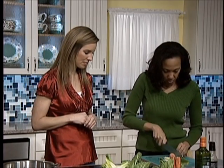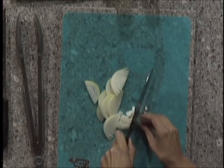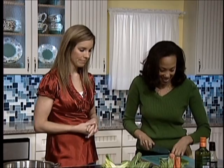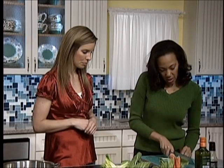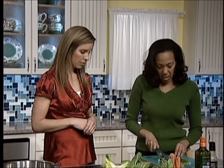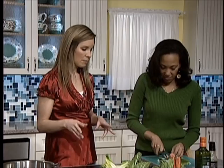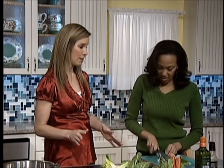So you just want to chop them up into smaller pieces, particularly if you have younger kids. They don't like to see lots of vegetables sometimes. That's true. So this is a tricky dish that your kids won't know their yummy goodness in there. Yeah, and particularly onions, because they have such a pungent smell to them, if you can cut them up in little pieces, they start to actually get sweet when you cook them. Yeah, I've heard that. And actually, my 10-year-old daughter loves to chop onions. She is my onion chopper.